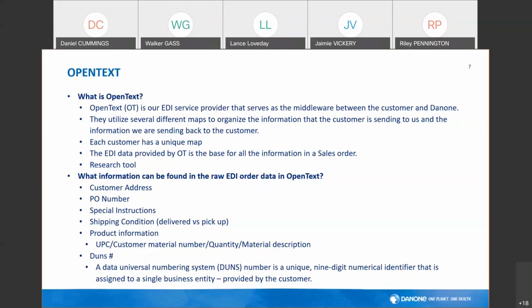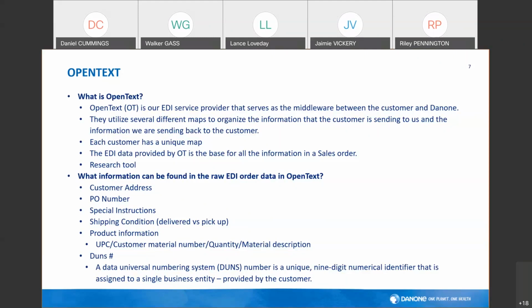This is also where the shipping condition is housed. So if your customer is a pickup customer, if they're not putting in the right characters or the right qualifications into their text, it's going to come into SAP as a delivered load when it should be a CPU load. And that's something we have system overrides in place for, for customers that struggle to send that condition. But everything we do is we want to get them to send it as it should be, so that we don't have to manually manipulate anything or utilize some of our other tables.